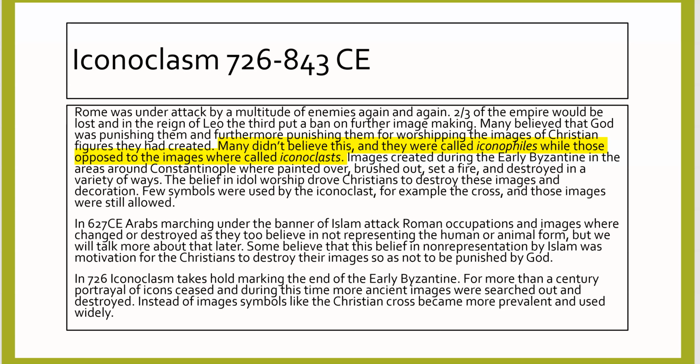So when I traveled throughout Turkey, you would find in these old caves, really, that were churches at times, you would see these paintings on the ceilings and walls, and all the faces would be scratched out. And that would be due to this iconoclasm belief, right? That we should not be seeing anybody's face because there's no human depiction in Islamic work, and it focuses on floral, sometimes animals, usually just floral patterns, and this idea of like Eden. We'll talk about that in a sec. So we do get Islamic movements in this time period that are also removing those Christian symbols and usually just painting over or plastering over them, like we see in the Hagia Sophia.